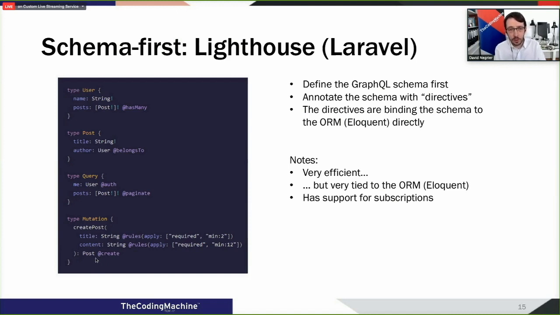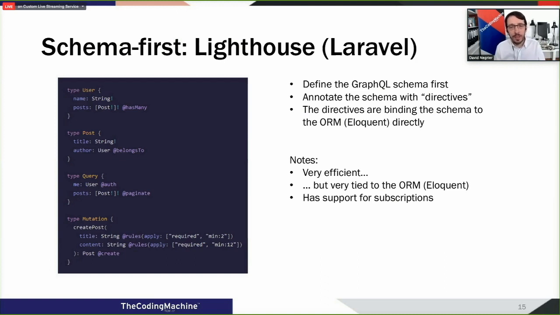For instance, the create directive here will create an object directly in the database when you call create post, and it will put a post directly into the database. And you can do validation right here on each field. Okay, so it's very efficient. I mean, you can build a complete GraphQL API in very few lines of code with this approach.